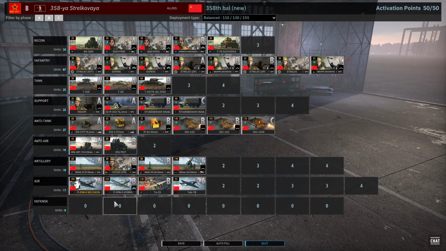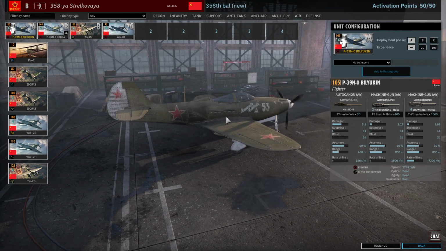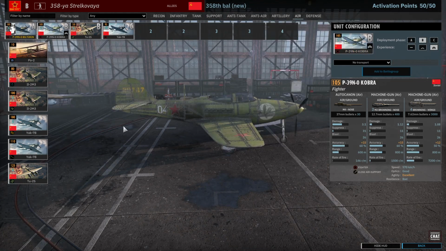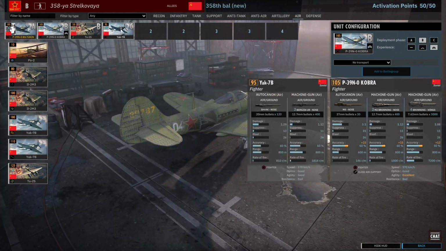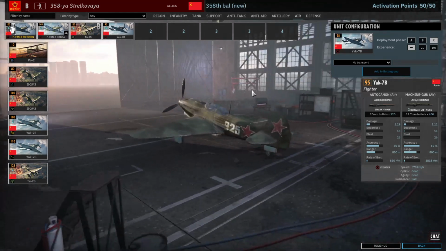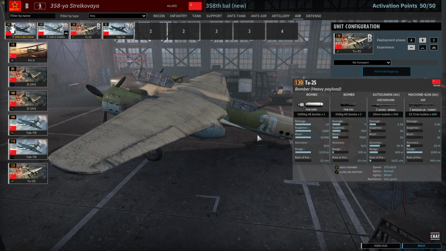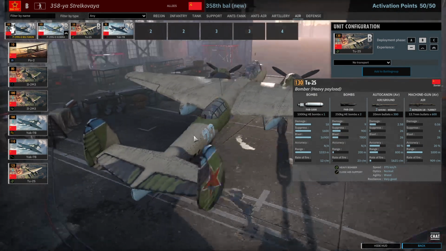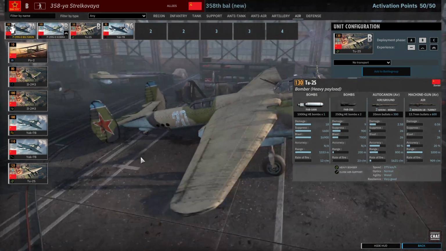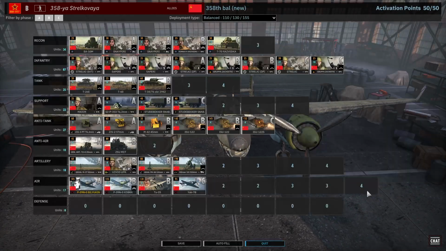And plane-wise, since you don't have a lot of good AA, I figured I'd get a lot of planes. So I've got 3 of these guys in phase A. In phase B, I got 2 of these guys. And in phase C, I got 10 of these. Yeah, so I do have a lot of airplanes. And then I got these guys, 2 of them for defense purpose. So say the enemy is pushing too hard, then I bring these guys and they help me out.